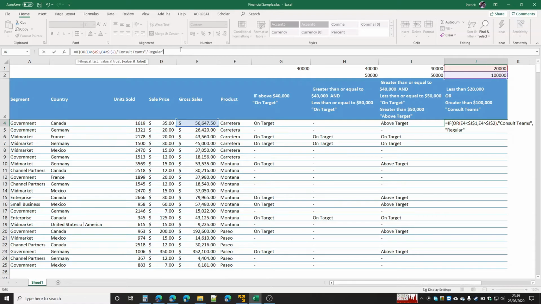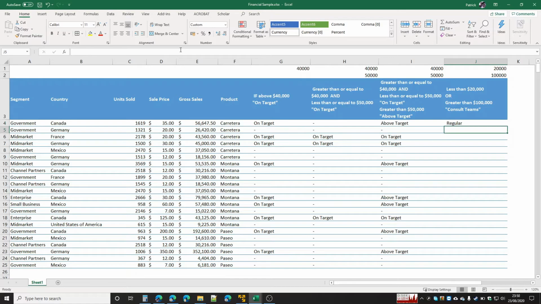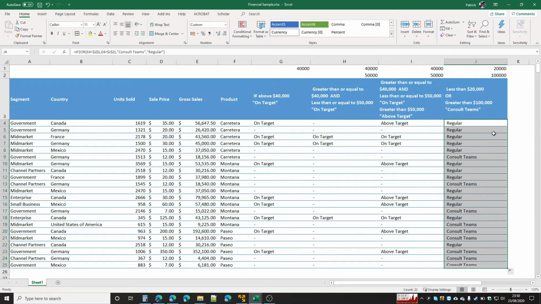Okay, and then we close brackets and hit enter. And then we'll apply that across all the way down. And you see this one is below 20,000, so it's consult teams, and these ones here above 100,000, consult teams.